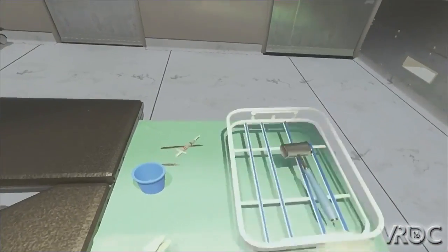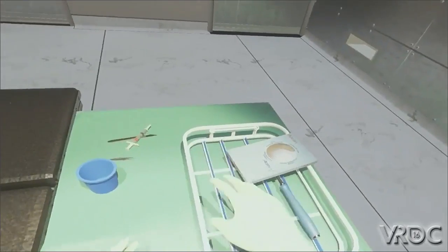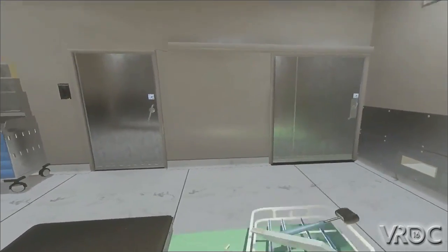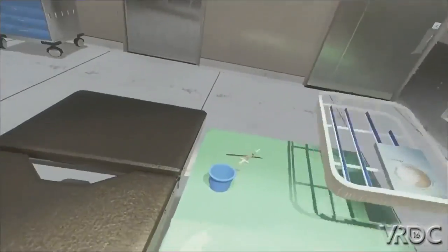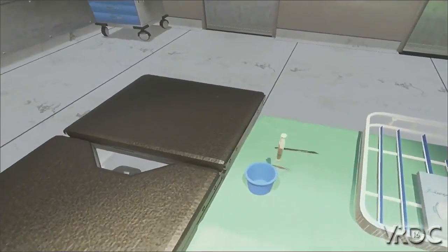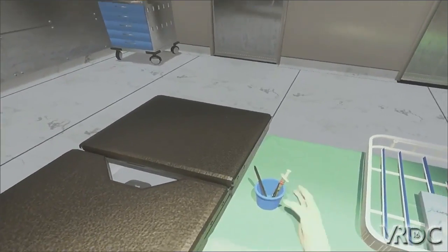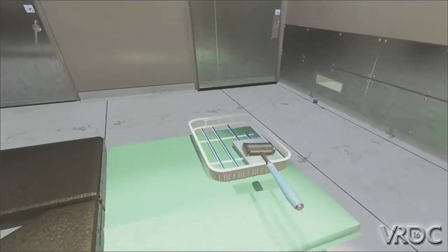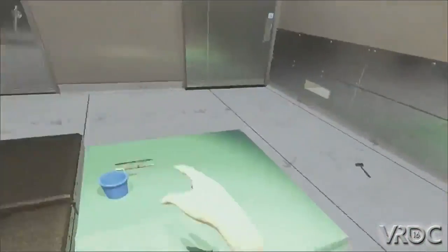So the reward for a little bit of time tuning this stuff in Unity is you get a throwing experience that people seem to really enjoy, and that's great for demos. Even if we're showing our stuff to people who don't really care about the medical applications or the surgery side of things, they still have a lot of fun just throwing stuff around and making a mess. So it takes a bit of tuning, and I think we definitely still have some room for improvement with our implementation, but it's something I definitely recommend putting some time into, even if you think that your serious VR application doesn't need throwing.